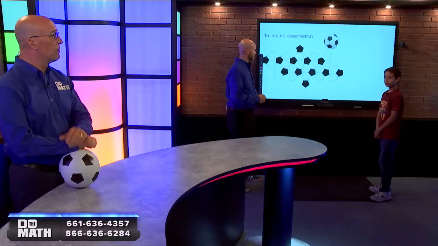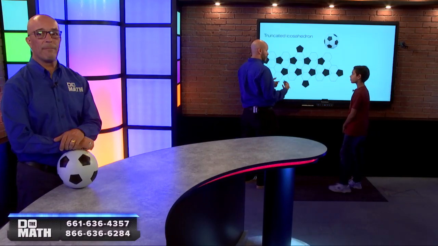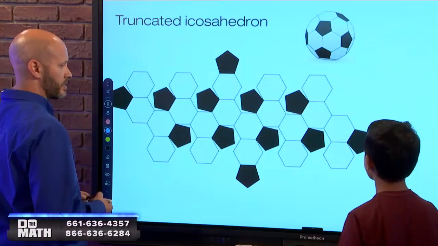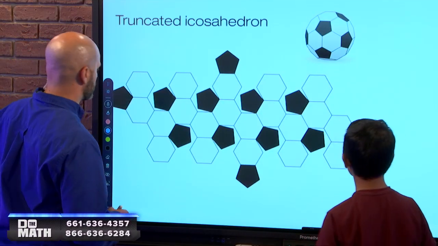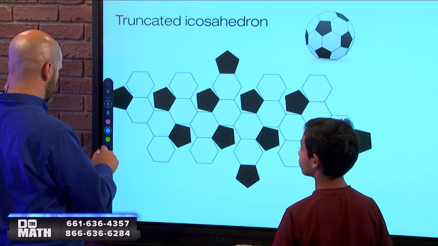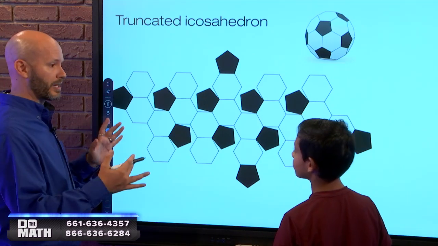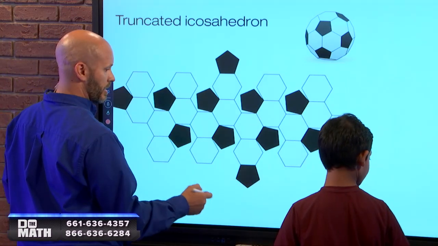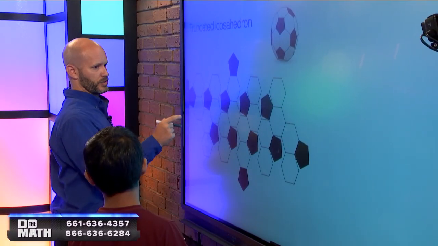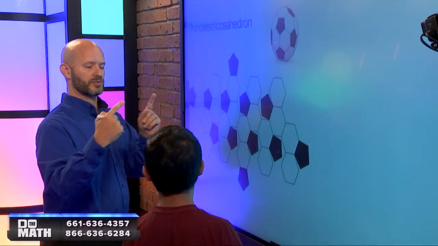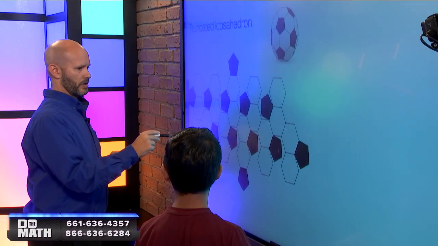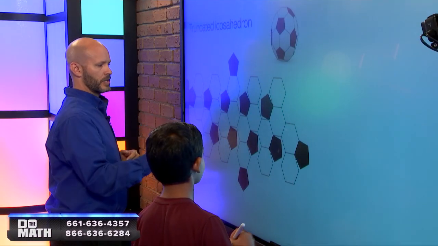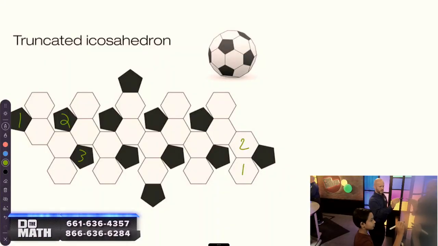Well, you and Devin go to it. Figure it out. Should we split the work here? Do you want me to count one, you count the other? Yeah. Okay, what would you like me to count? You should count the pentagons. Okay, I'll take the pentagons. Now I can just label them just to be clear so I don't lose track of them. While I do that, do you want to take yours and count the hexagons here? So you start on that side, we'll cross over, and we'll keep going from there, all right? So you start labeling and counting the hexagons, and I'll go ahead and start counting the pentagons.